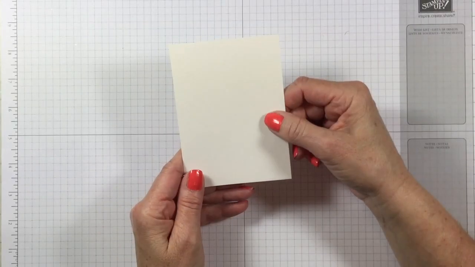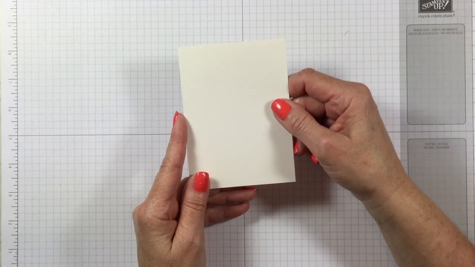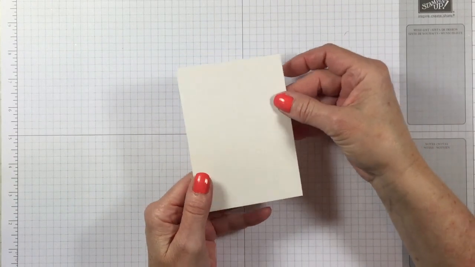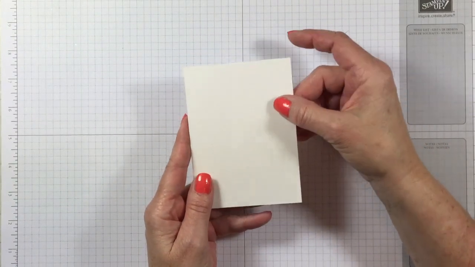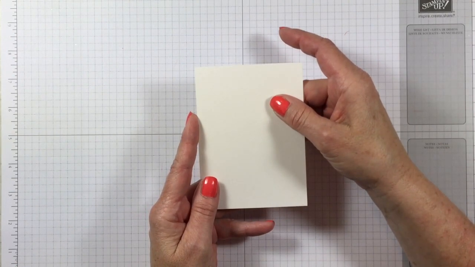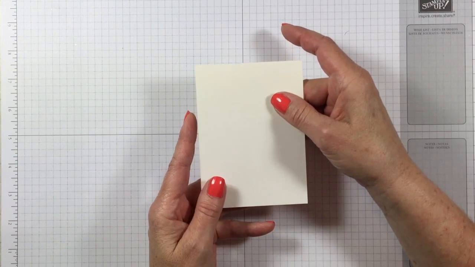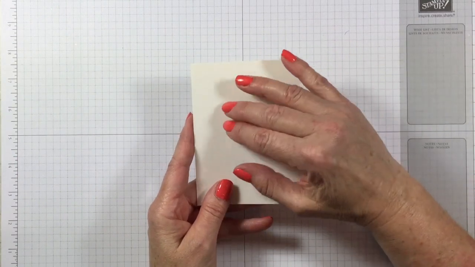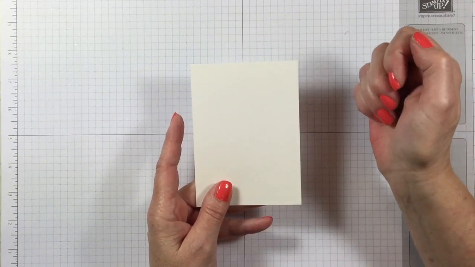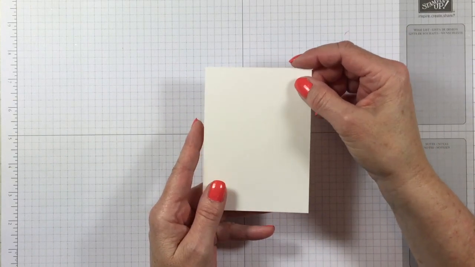What I'm going to start with here is a piece of our shimmer white cardstock and this is three and a half by four and three quarters. The shimmer white is what we use for this technique because you're going to be using a lot of water on your cardstock. And as you well know, white cardstock and a lot of water don't go together well at all. So the shimmer white is less absorbent. That's why it works pretty good for techniques. That would be my first choice other than watercolor paper.